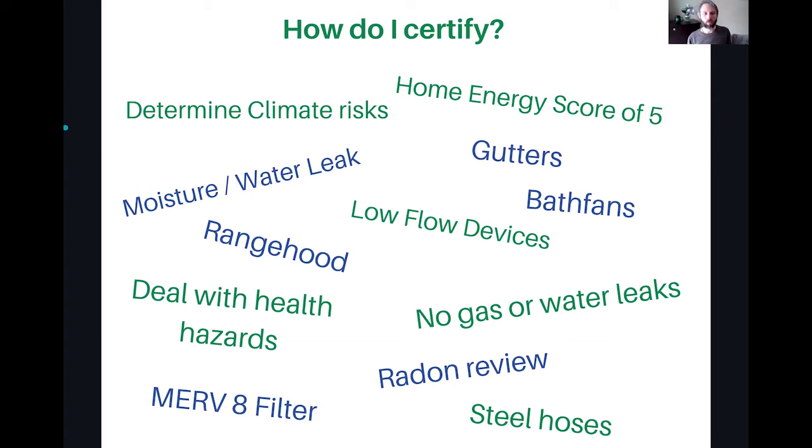So, at the top, we just want you to determine flood and climate risks, right? Just know about them, just communicate them. Fire, heat, weather, especially flood, just be aware of it. And that'll help you think through how to resist it, right? Home energy score of 5. So we're just looking for the house to have a basic energy efficiency rating and just be basic, just be better than bad, but not be great, right? Let's just start there and get all homes up to a score of 5 or equivalent.